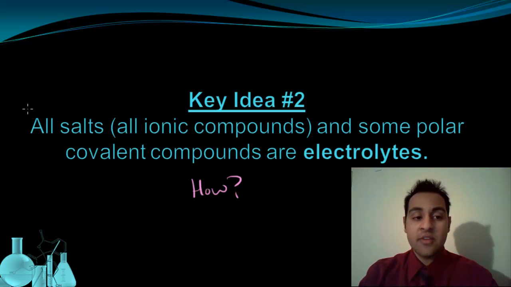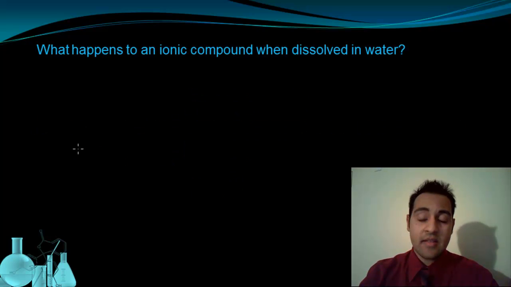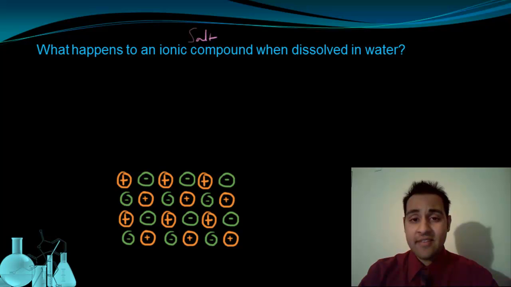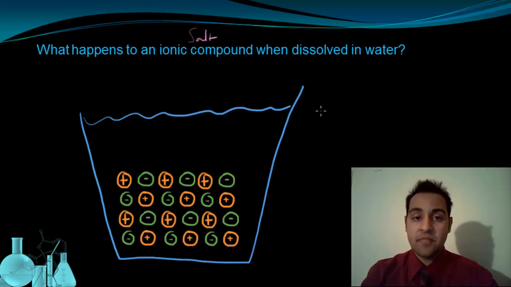To answer that, we need to look at what dissolving really means. And specifically, what happens to an ionic compound, or salt, when it's dissolved in water. Here we have an example of an ionic solid. You can tell it's made up of alternating positive and negative ions in the structure. Now if we put this ionic solid in, say, a cup of water, it's going to start dissolving. Water molecules, such as this one, are going to be able to pull off the ions of the ionic solid.